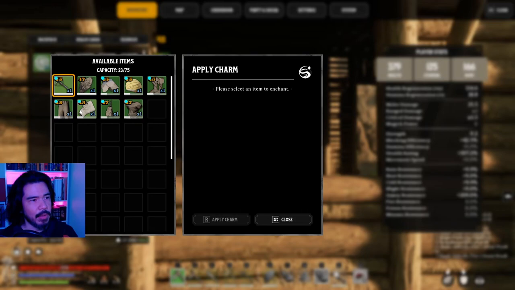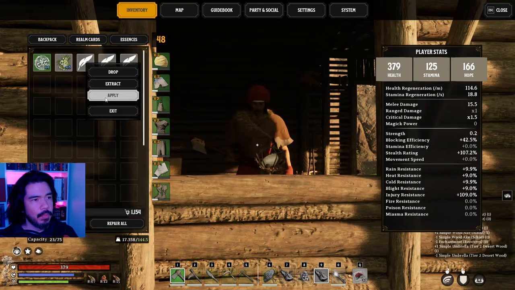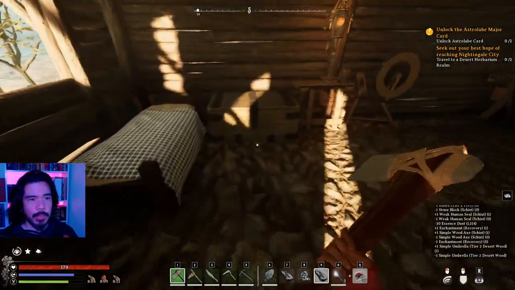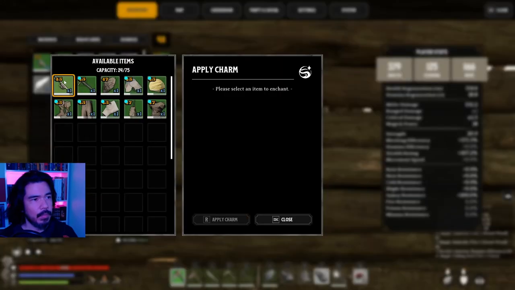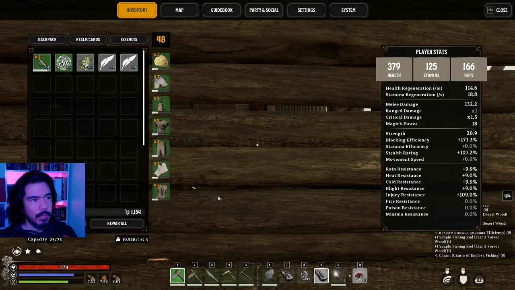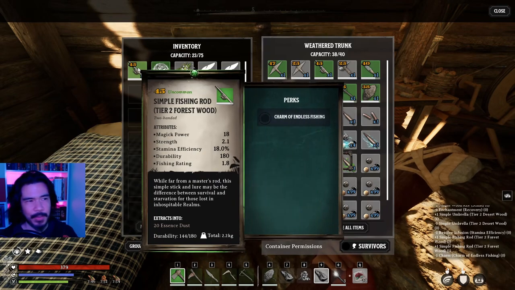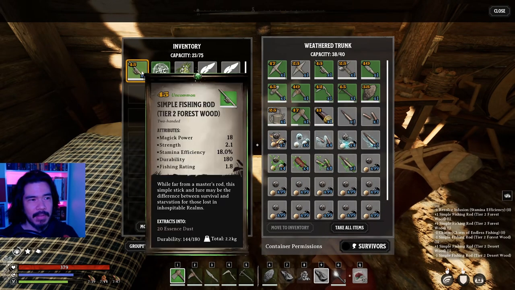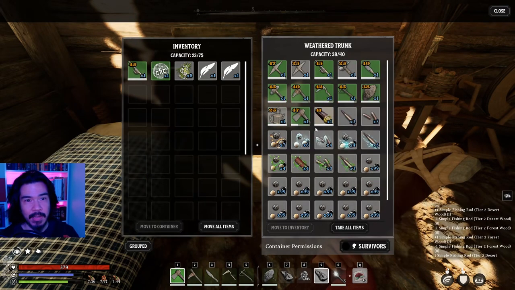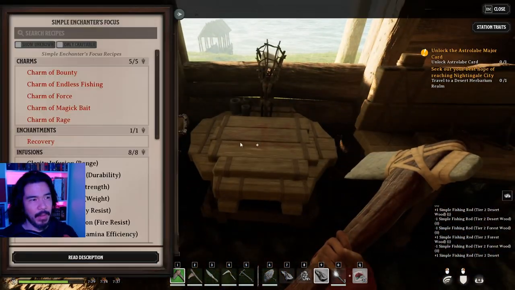Charm of the Lumberjack. Let's apply that to our hats. Pants. Wait, let's put the Charm of Fishing on the actual rod. Wait, did we put it on the right rod? We did not. Stupid. That was dumb. Didn't it already have one? Oh my god. I keep getting the wrong one. This one. Well, we gotta make that one again.